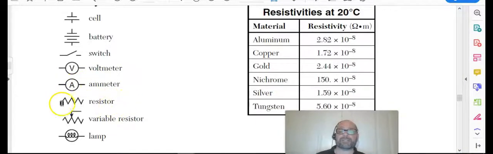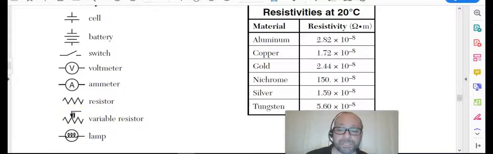We have the resistor. This is the squiggly symbol for the resistor, and that could be a light bulb. And we're going to show you a little later why they came up with the symbol for the resistor. It's really the diagram of a crimped piece of tungsten, which was the original material that glowed inside the first light bulbs. And then we have a variable resistor, and it has an arrow that shows that it can slide back and forth. It's a symbol meaning that you can have more or less resistance.